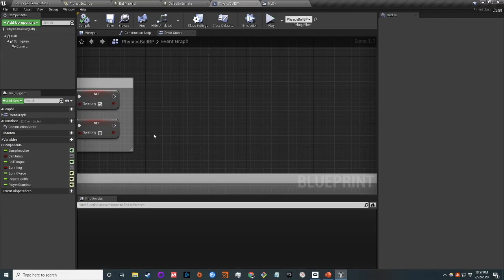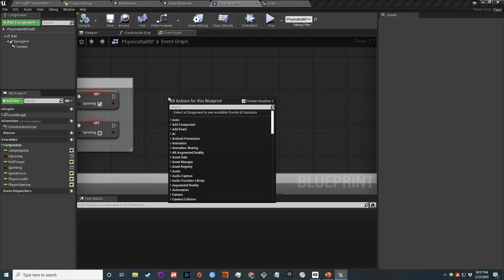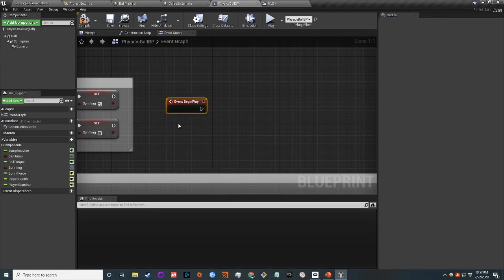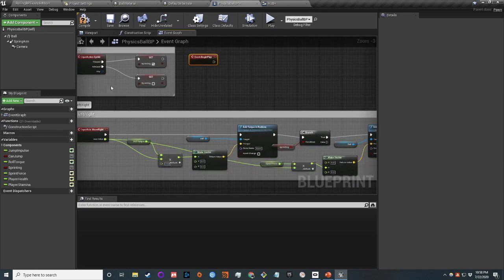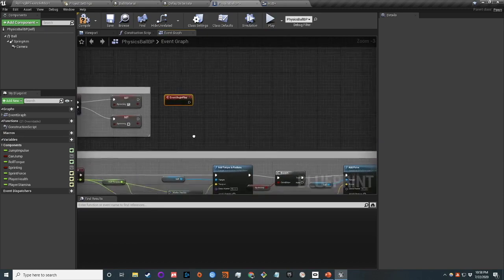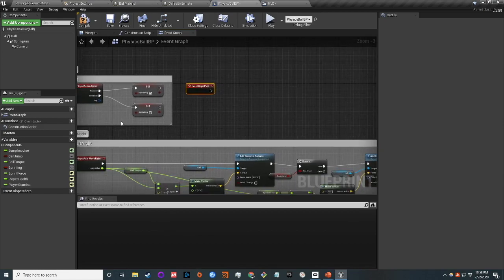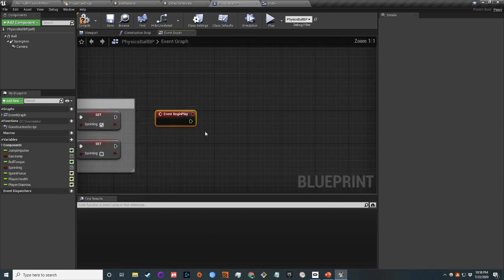So let's go back to our physics ball setup, and let's actually connect up this HUD so we can see it in our view. So we don't have a begin play in the ball as it started. Again, this is an event that fires off at the very beginning when you press the play button, and never again. And so it's a good place to set things up. But we use other things like our sprint and our move right and so on. These events happen continually through the game, and we also saw event tick as another option, which is constantly called, and a way that we can set up timers in some cases to fire off.